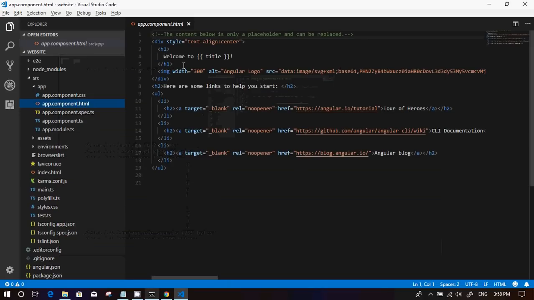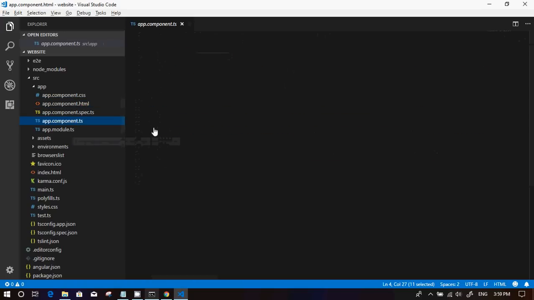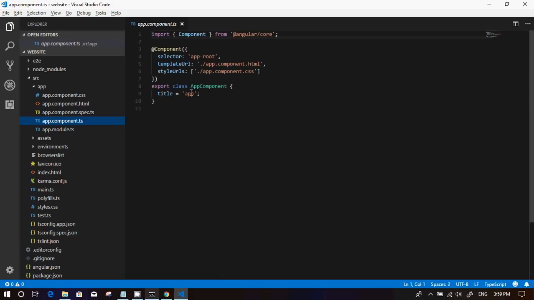Okay, so now you can see it has got something called welcome, and it's a funny looking text. What it does is it has a variable called title, and when we run this application, it would replace this word title with anything that we mention in the control part here.